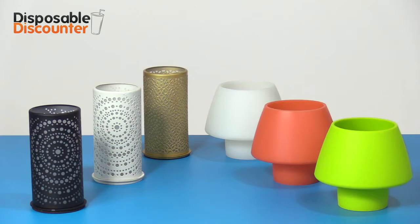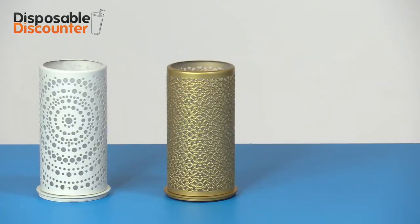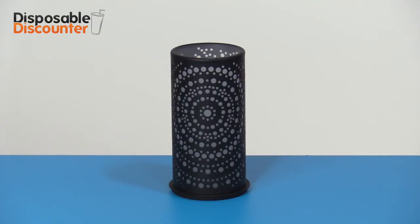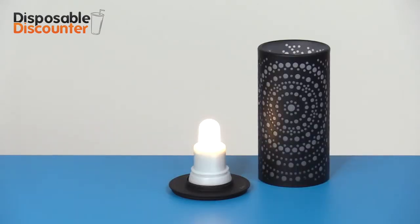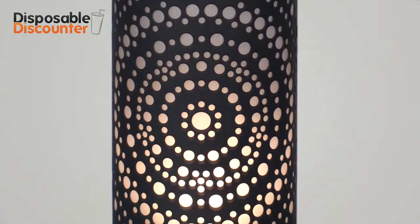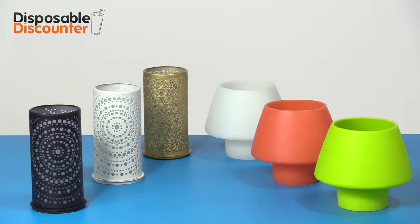We've got Billies and Moodys. The Billies are available in different colors and made out of coated metal. The bottom is easily screwed off its holder — in this way you can easily place the light inside. There is also a plastic film on the inside of the holder which causes the light to diffuse nicely.